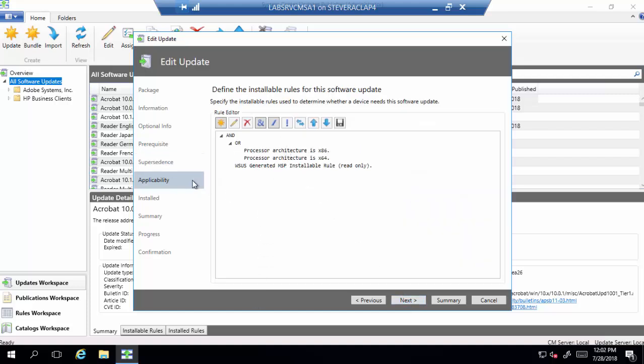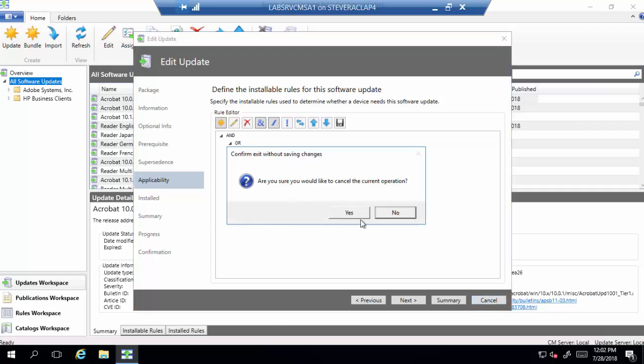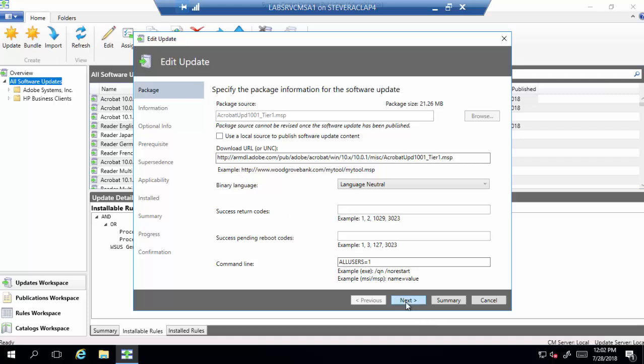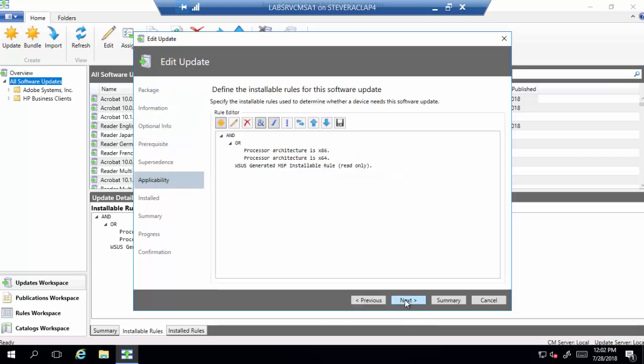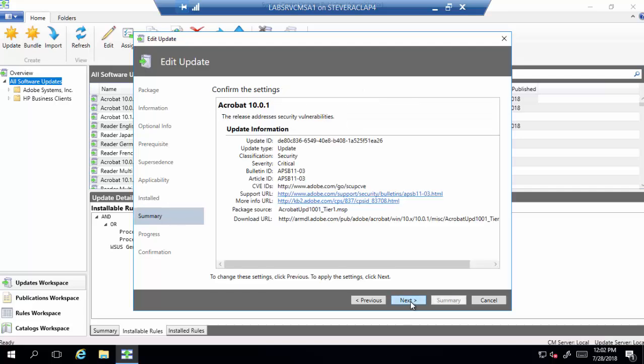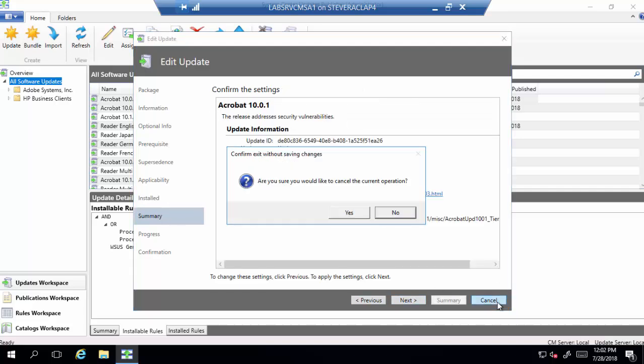Here's where we visualize. So this applicability is kind of the same thing as down here. We'll look at that in a minute. In fact, let me just call your eyes to this applicability. I'm going to cancel out of that. We'll come back into it in a minute and look at installable. So it's a little bit of a different name. It is, but it's the same kind of thing, right? So let's go back to Edit. And then we have installed. So basically a rule for whether this thing was installed and so on, right? And then finally a summary. I can click next to finish this thing and publish it on out.